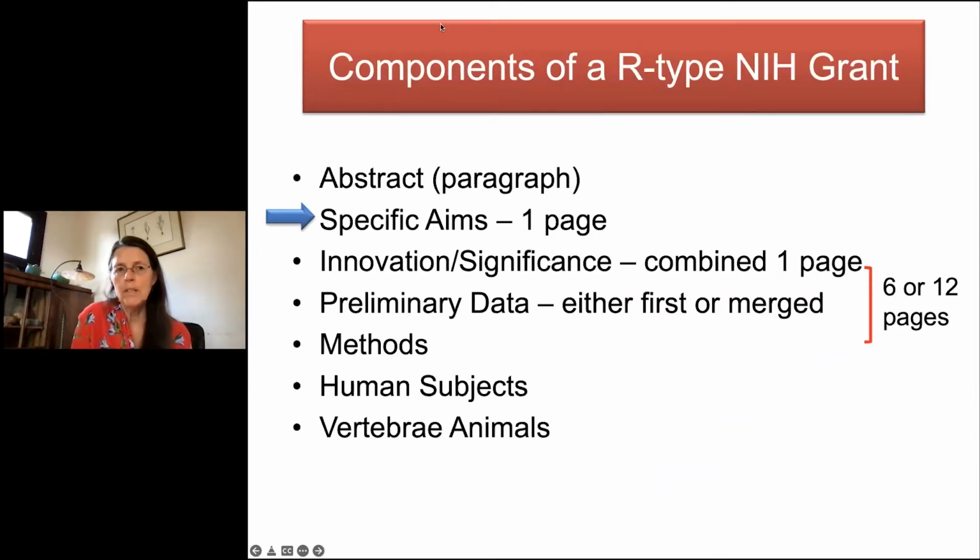So I think everybody knows the components of a grant. There's an abstract, there's a specific aims page, there's innovation and significance, preliminary data, methods, etc. I'm going to pay attention and talk about the specific aims page. And the reason for this is that the specific aims page is really your ad to the reviewers. And this is where I think a lot of grants are made or broken. Ultimately, your methods have to be sound and they have to be workable. But the specific aims page is your introduction between you and the reviewer.